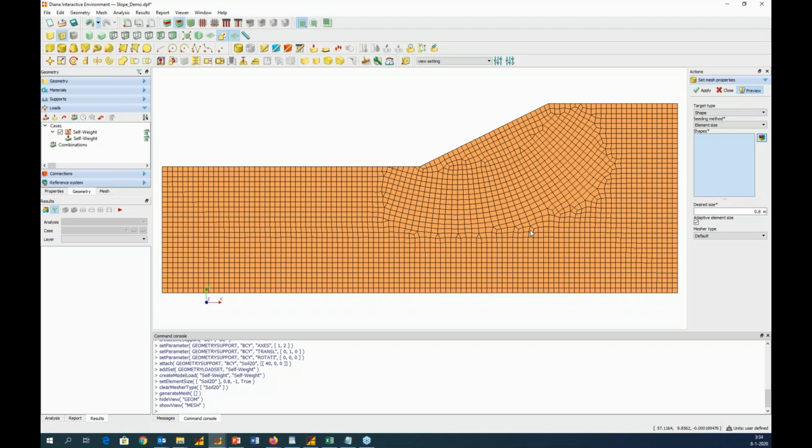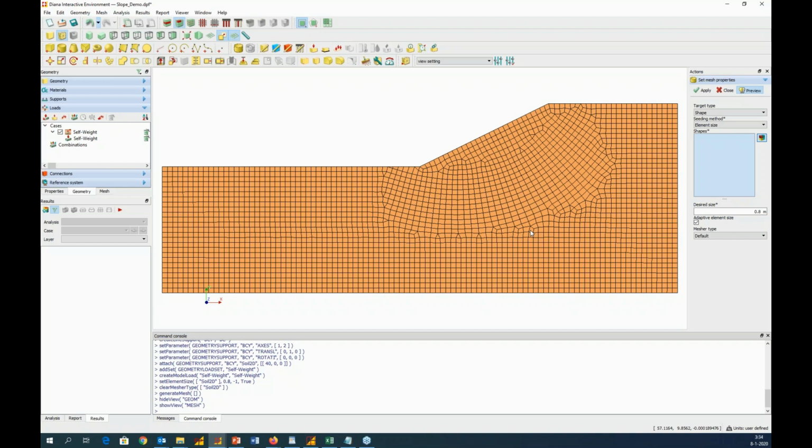Today I'm using a 0.8 meter element size, but I'm not coming out of the blue with this value. I did a couple of trials to come to a well-balanced mesh which gives a good safety factor.